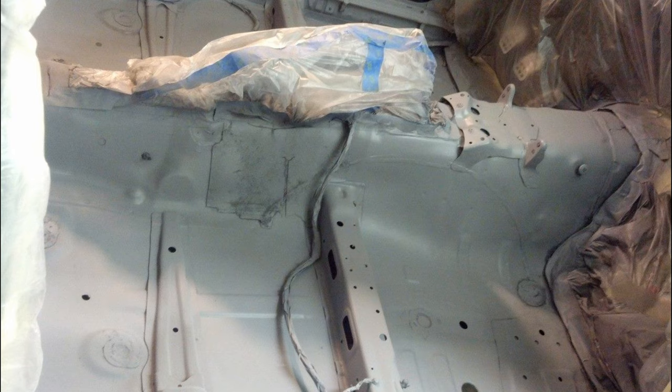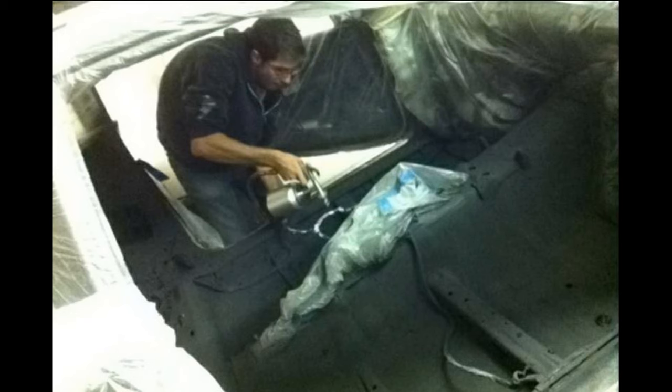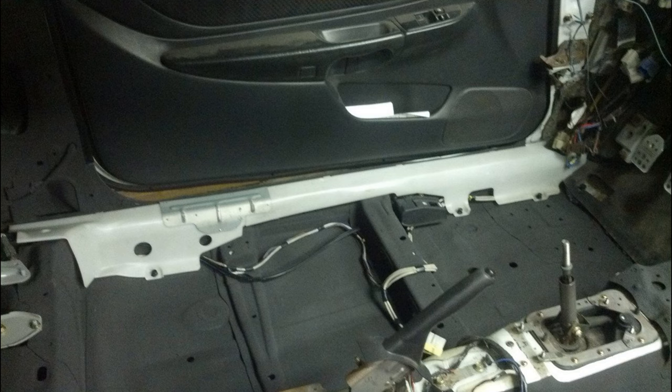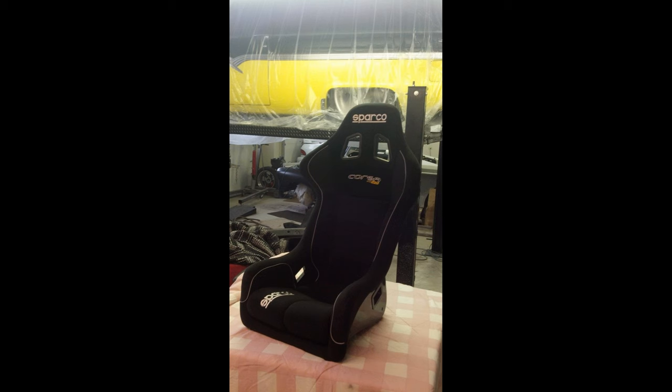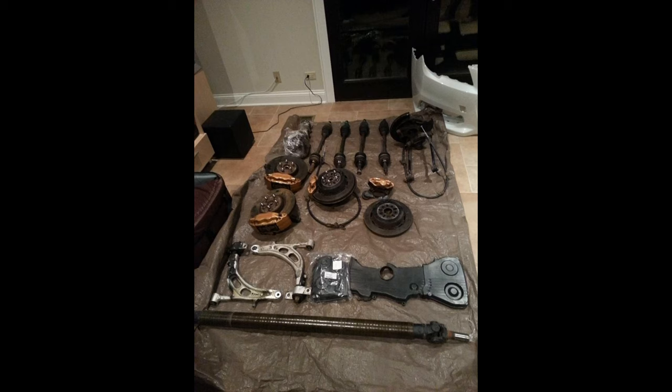After that, I used this stuff called lizard skin. It was supposed to cool down the interior and make it a little bit quieter, which it did do. However, it was not very durable, and I think the reason for that is it was a very light material. The 5-gallon bucket it came in was super light. Now, after this, I put two Sparco seats in it, a Sparco quick disconnect steering wheel, along with new carpet, the original center console, and the original dashboard, which I might change up this time.